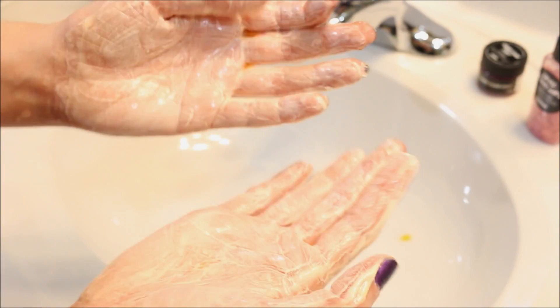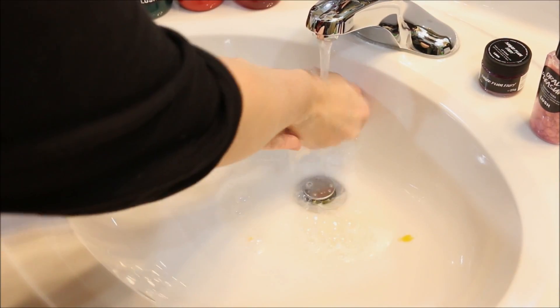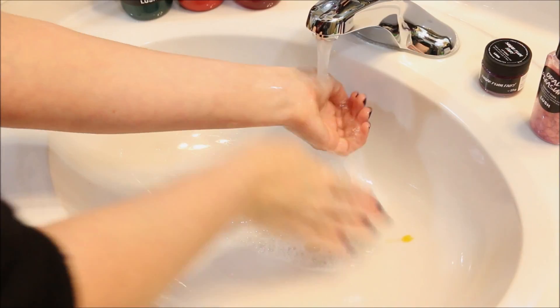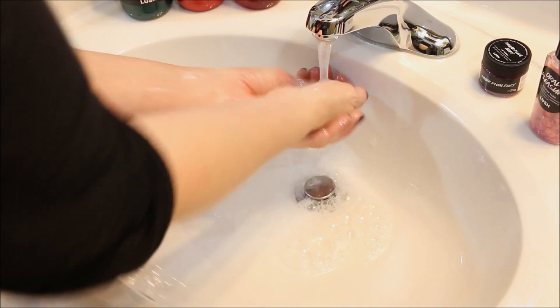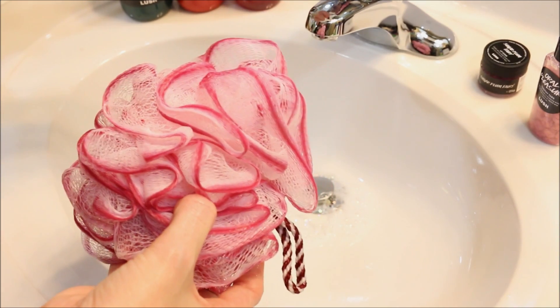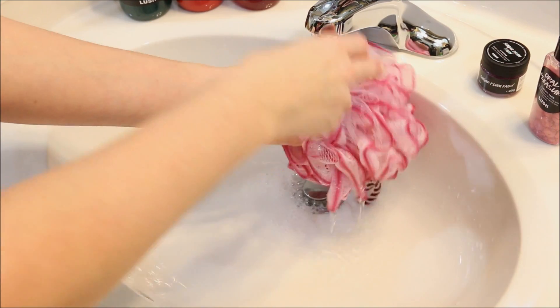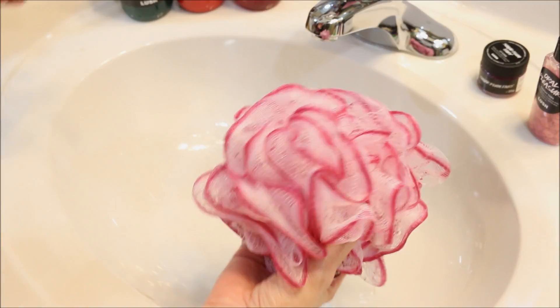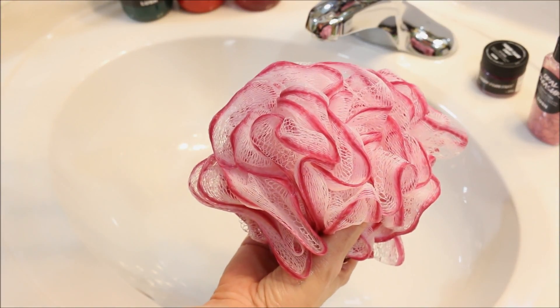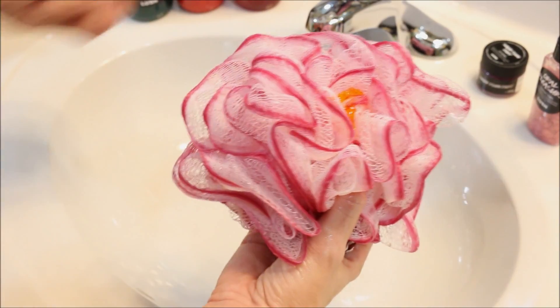Now that I'm smelling it out and on my skin, I am kind of liking it. I'm going to rinse this off. We're going to get some in my loofah. Alright, I have my loofah. We're going to make it wet and get some in here. And I'm going to pour some out into the loofah. I can't remember how thick this is — it's like jelly. Do you see that? I squirted it in and yeah, this is super duper thick.